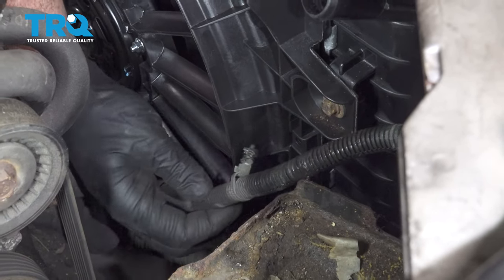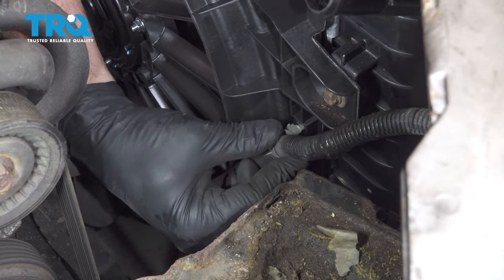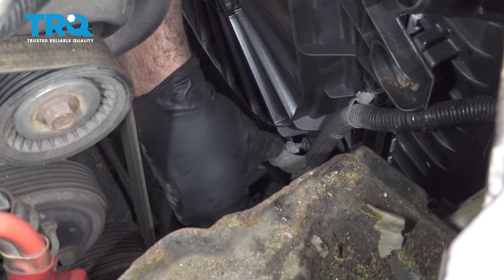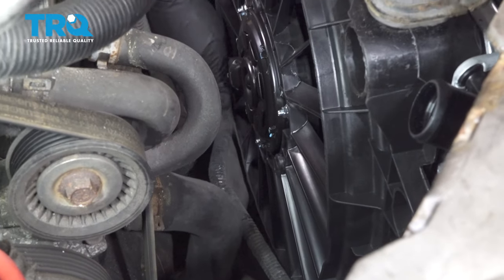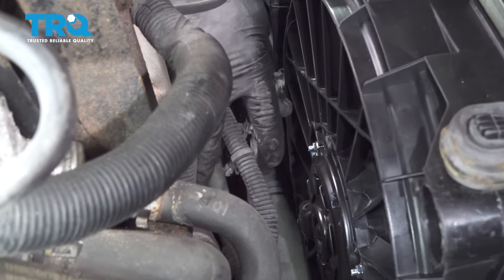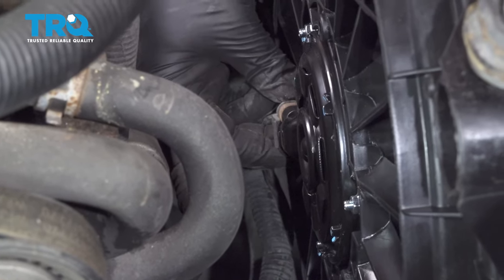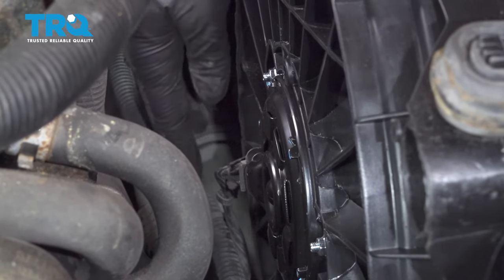Go ahead and install your wiring harness. It's going to be several clips running around and below the fan unit itself. Connect your fan up here. Line that up and snap that into place.